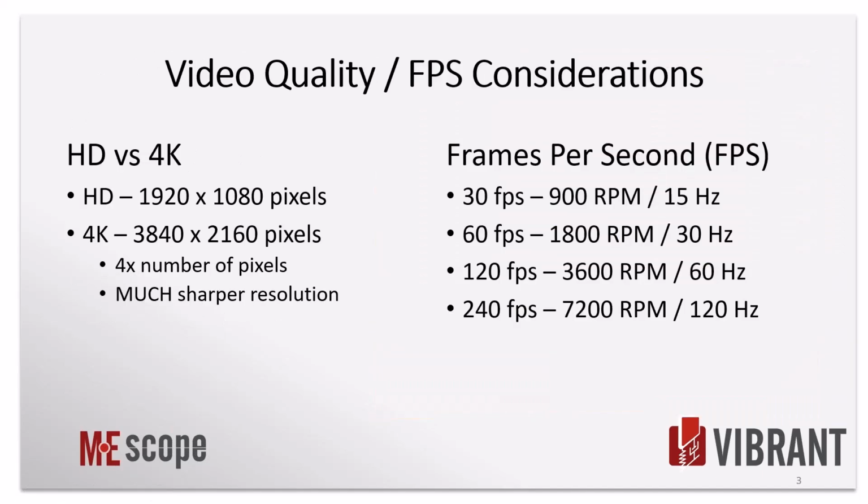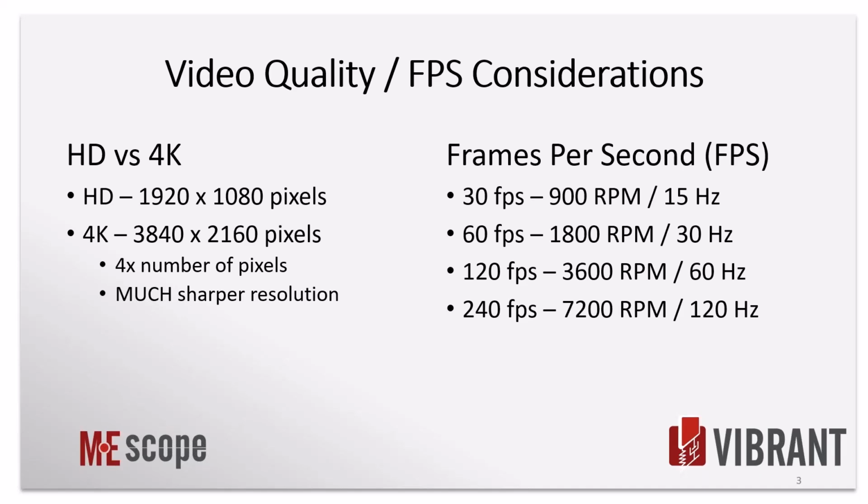Things to consider here, as far as video quality and frames per second and how that ultimately applies to your video and your frequency span: you have a dynamic range of things that you can utilize when you're playing the video back and pulling data from it. The whole HD versus 4K debate. For HD, you're going to get 1920 by 1080 pixels. That's what you're going to get in the HD, whether you're zoomed in or not. Obviously, that's just the resolution.